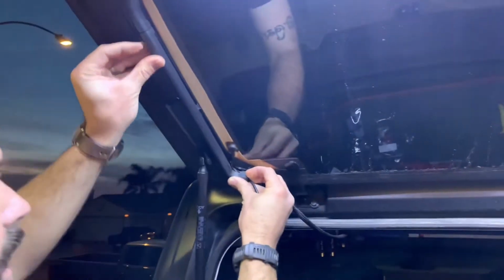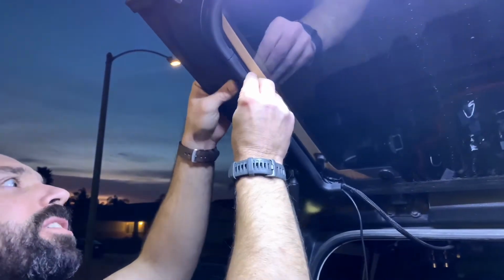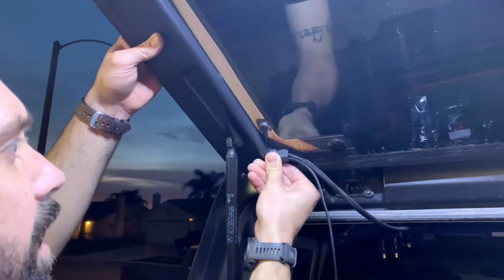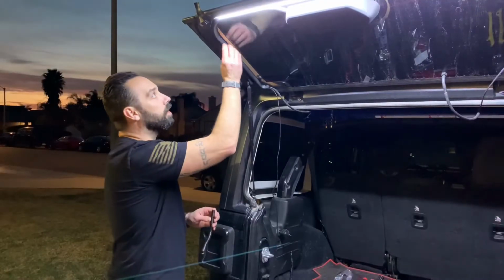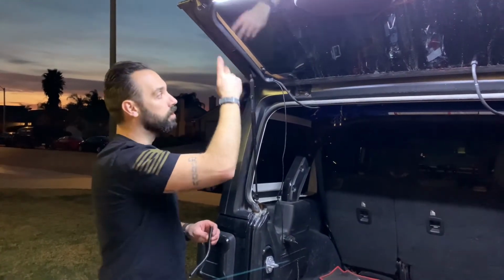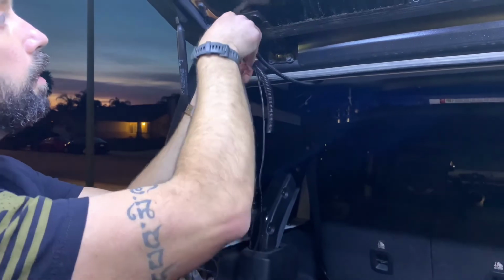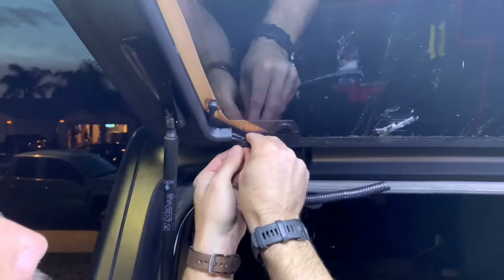And assuming that everything's lined up correctly, apply pressure so that these teeth bite into their mounting locations. Once you've run your wire through your trim, or if you decided to mount it on the outside, once you're done with that, next step would be to join these wires with this loom here. And all we're gonna do is wire loom this stuff together.